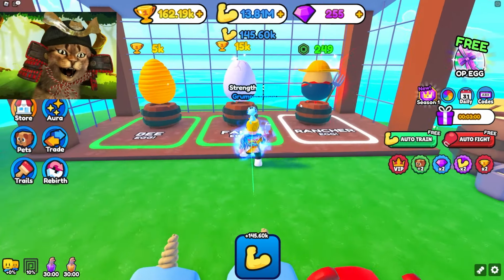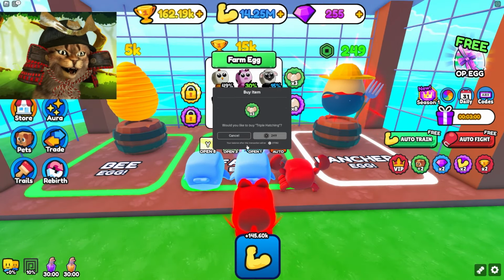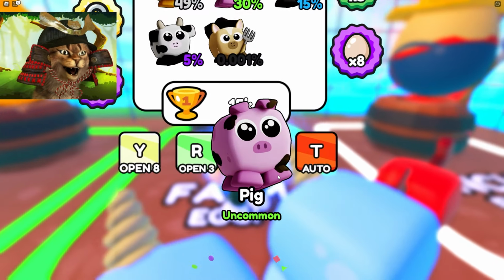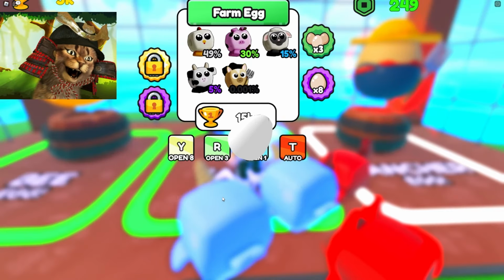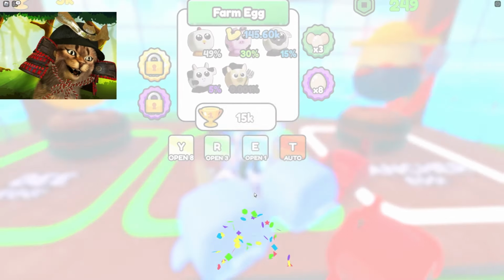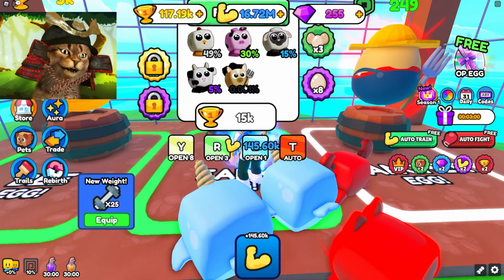I can literally just go here and buy the best egg. All right, I'm going to open. Oh, I got paid for that. Okay, I'm going to open a couple of them. I got a pig. All right, let's see if we can get, like, the cow. The cow or the sheep? That's what I'm looking for. Pig? Okay. The pig is fine because it's pretty good. Oh, cow. Bro, if I get this one.